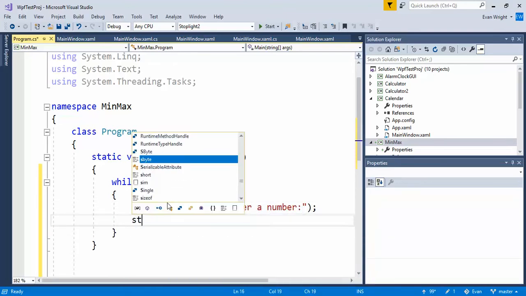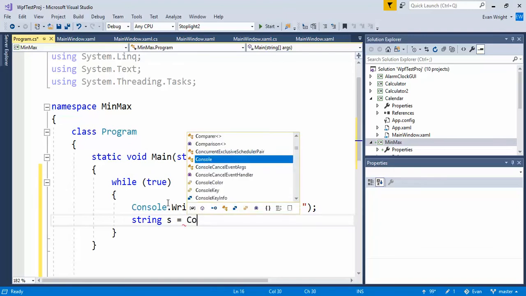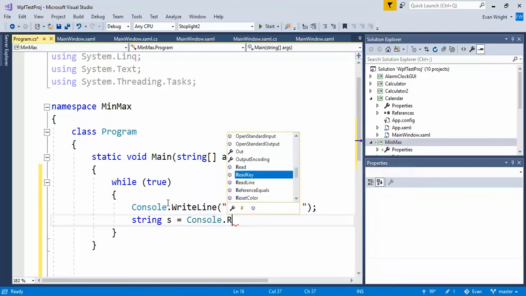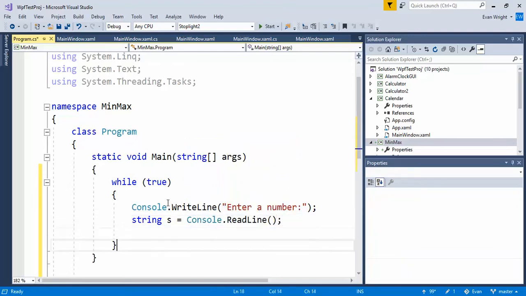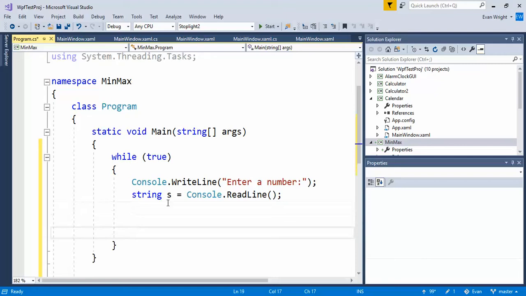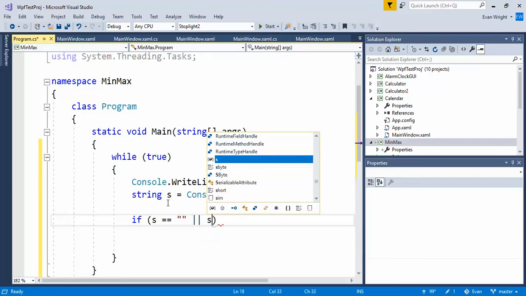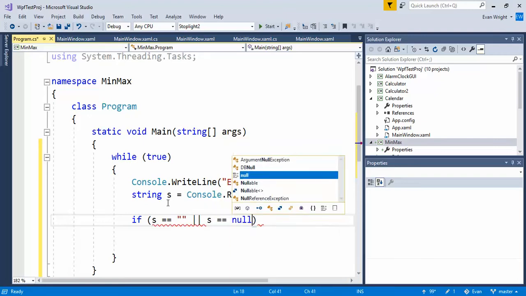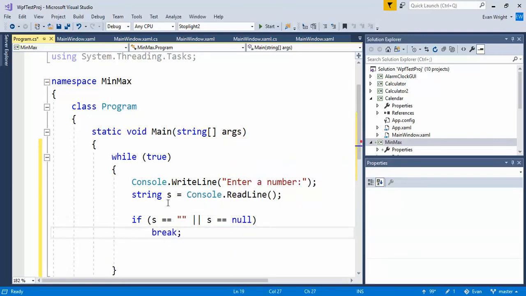Let's see, have string s equals Console.ReadLine. Now that string needs to be converted to an integer. So let's check to see if s is blank. If s is empty or s is null, let's just break out of the loop, so we're done.